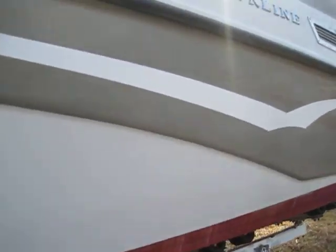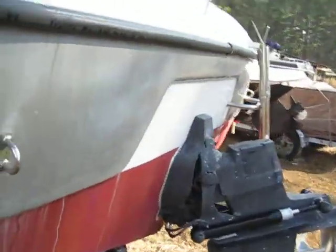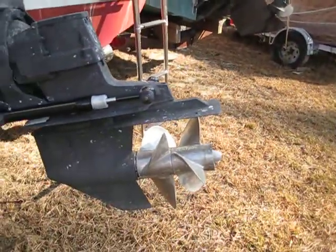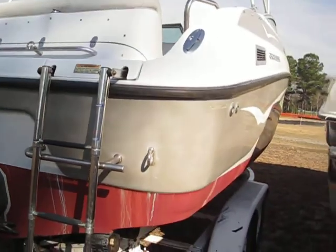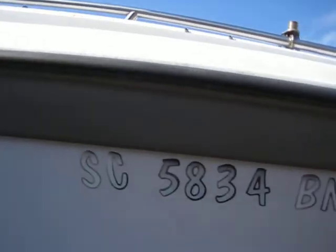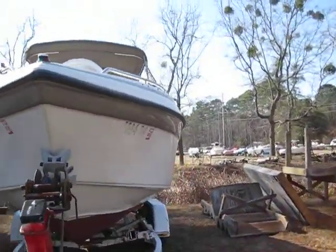I'm just going to take a quick walk around. I need to keep my head down with this headgear so I'm not missing anything, because we really want to get used to using this GoPro — it gives us high resolution and it's going to be great when we dive on some big boats. Taking a quick look at the lower unit and dual prop. Overall I don't see anything giving us any red flags — just a good clean solid 2003 Crownline.